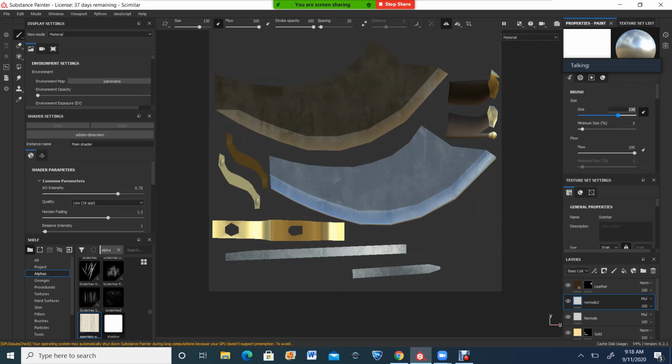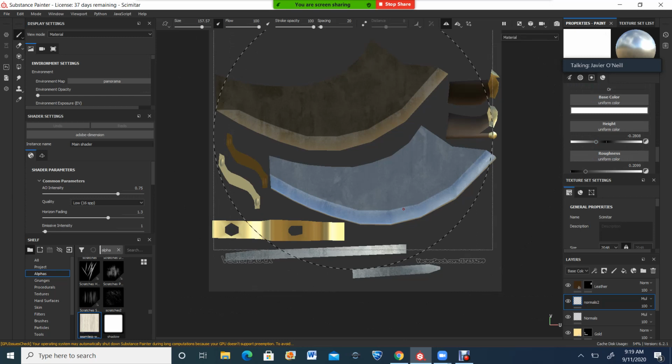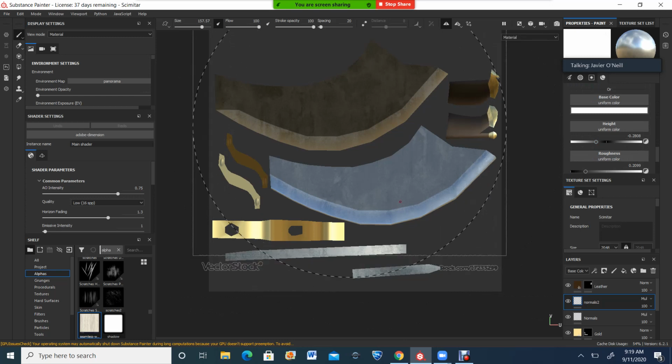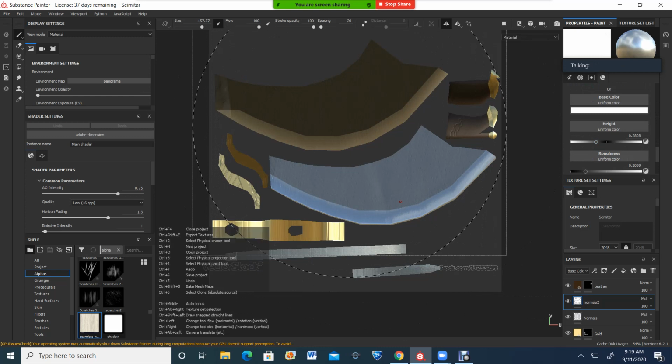I want to try to get it all in one button press. Let's see. Actually, maybe I can just make the brush. Okay, so like that, it hits the whole blade. Instead of that height on it, I want to switch that around because I want it to be the opposite. I want it to be a slight indent. So when I click on that, nice, just one click.